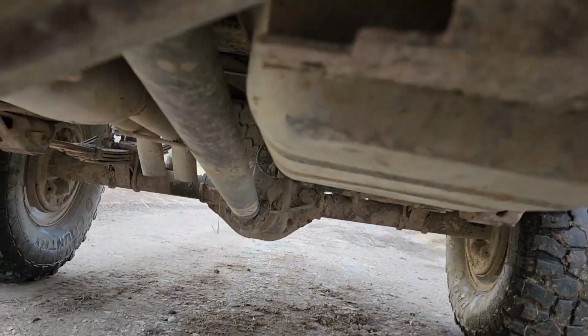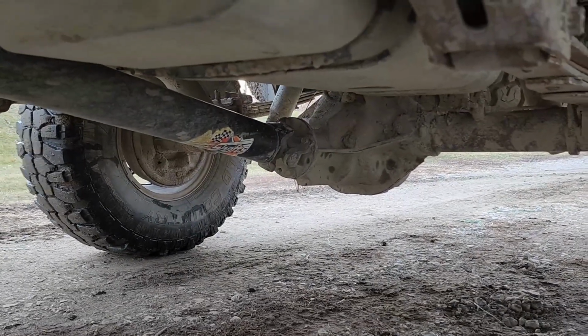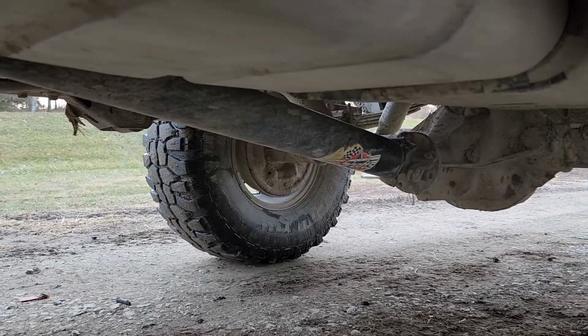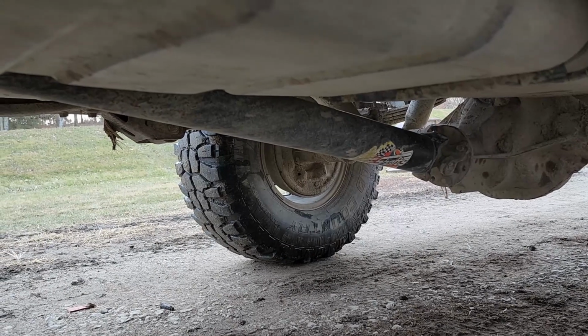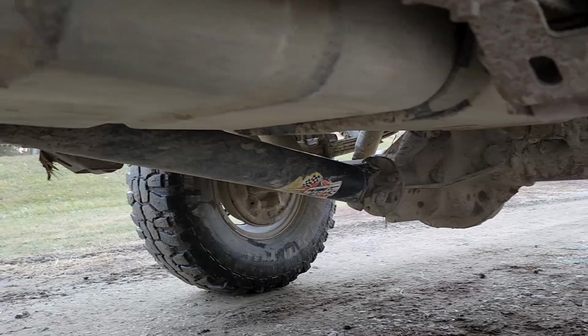Let's see, moving on to the rear, you might be surprised to see that it does not have a 9-inch. This is an 8.8 from, I think, about a '93 F-150. The reason I went with it was to get a little better pinion angle. At the time when I was building it, I thought that would be a good idea, and normally it would be, but I don't think it's really an issue with this. It ended up having a lot longer driveshaft than I thought it would. I probably should have and could have gone with the 9-inch, and it could still end up in there someday.